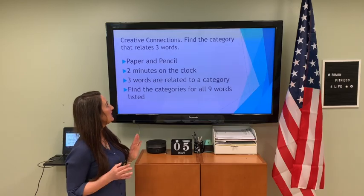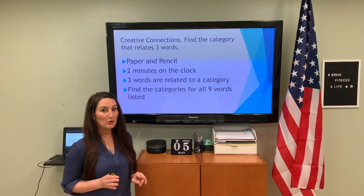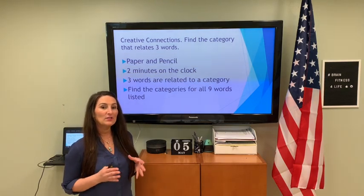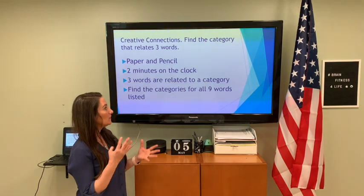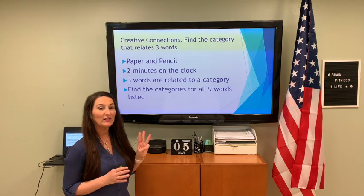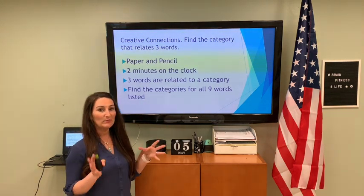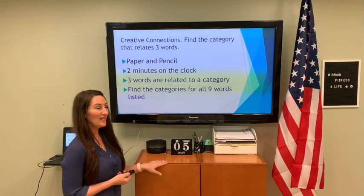So creative connections. You can get a paper and pencil for this one. We're going to give you 2 minutes on the clock. We want to explore our creative side. And these creative connections are really looking at how you can relate words together. So in the end, you're finding 3 categories. So you're going to have 9 words, and you're going to split them up into 3 categories. Okay? 2 minutes on the clock. Here's the first one.